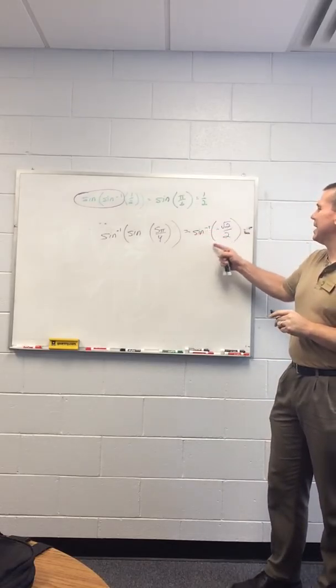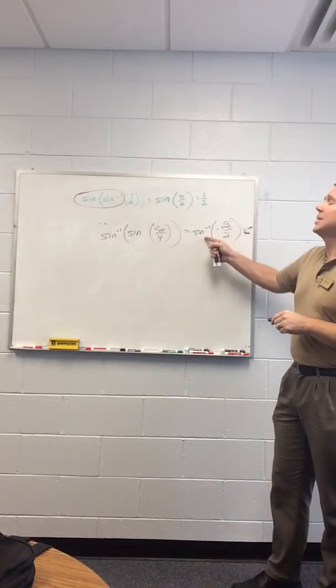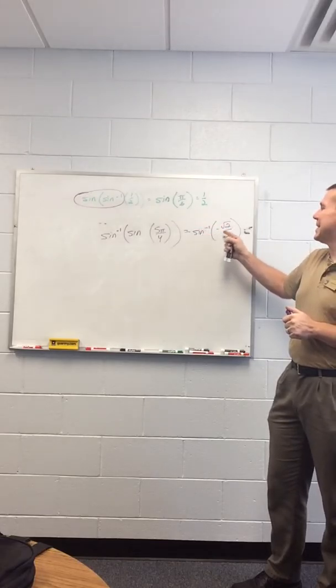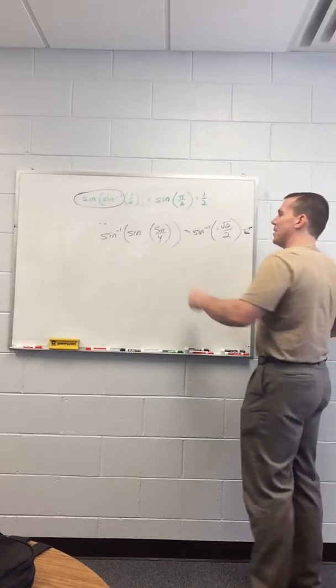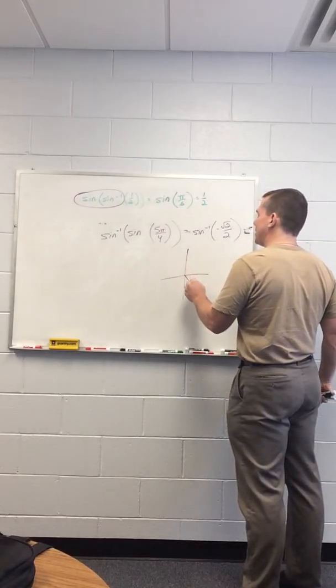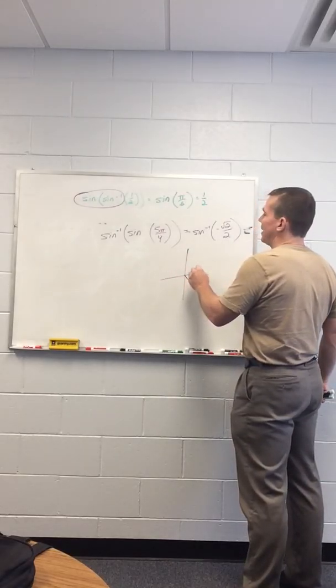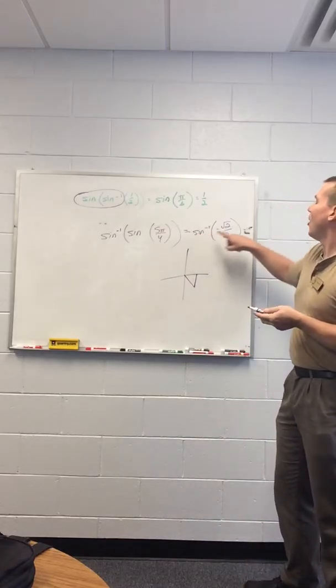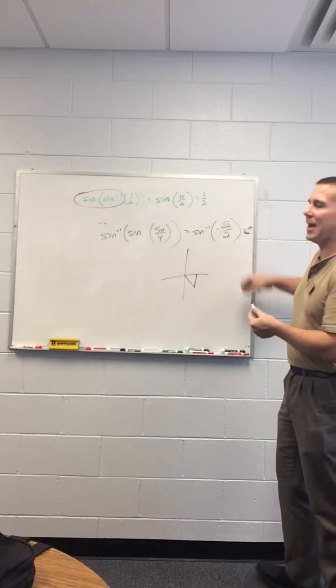Now find the sine inverse of that. Well, sine inverse is only defined in the first and fourth quadrants. Sine is negative in the fourth quadrant. So now we're looking for the angle in the fourth quadrant that gives me a sine inverse of negative root 2 over 2. Again, all of you know that's clearly a 45-degree angle.